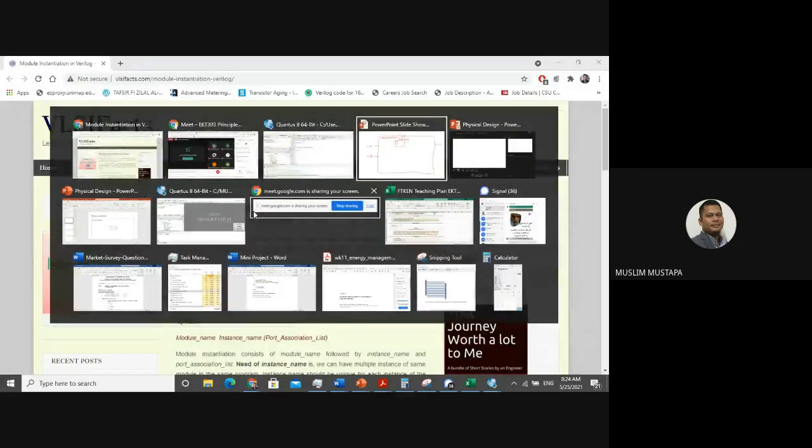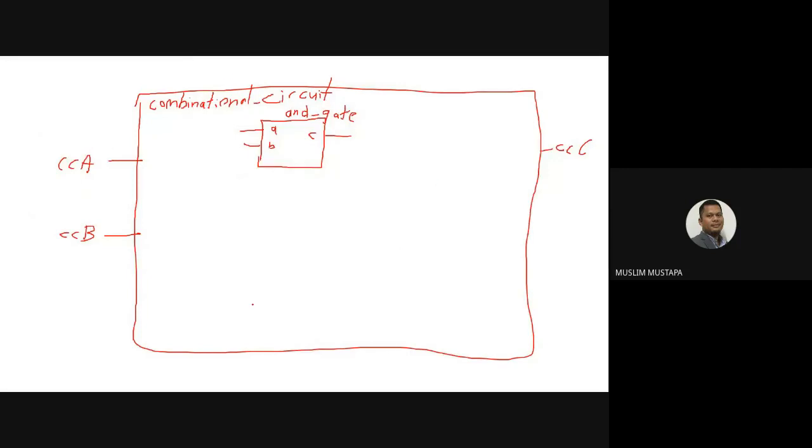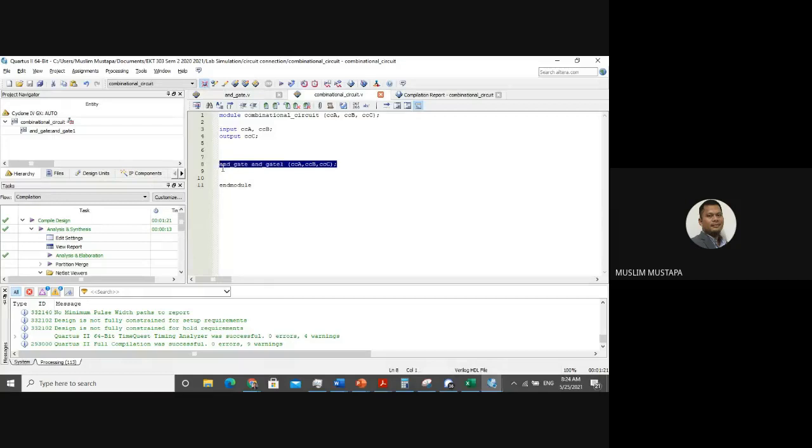Right, so what's happening right now is that I create a top level module, then I do this. What's happening here? I'm connecting. This is happening in sequence.